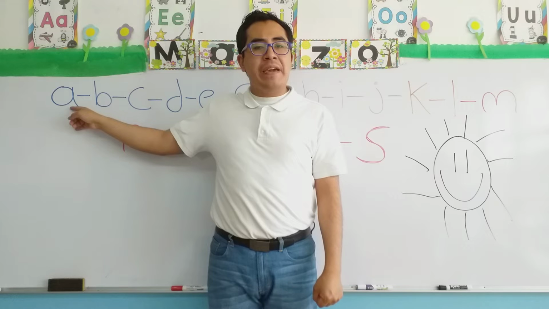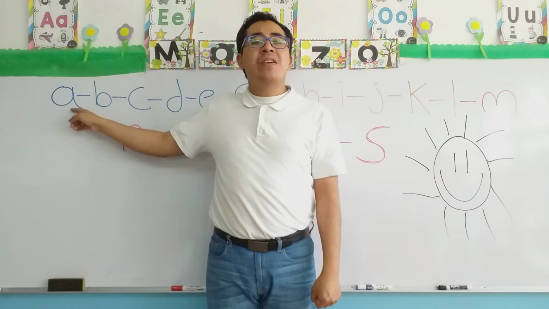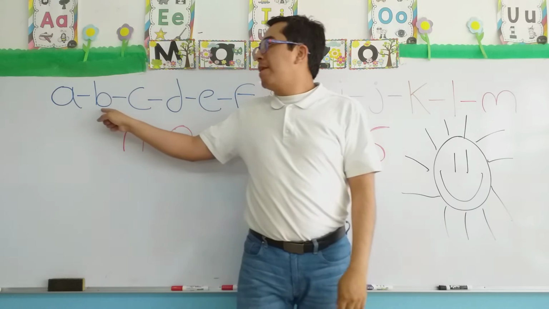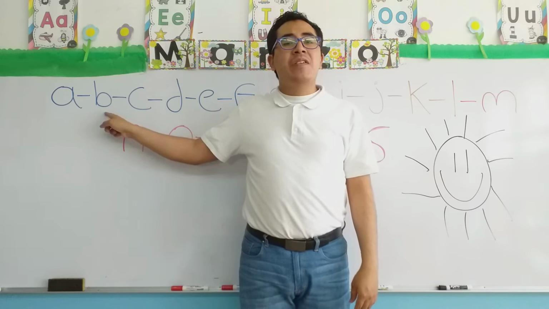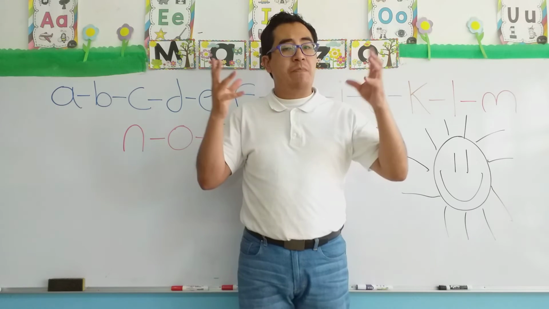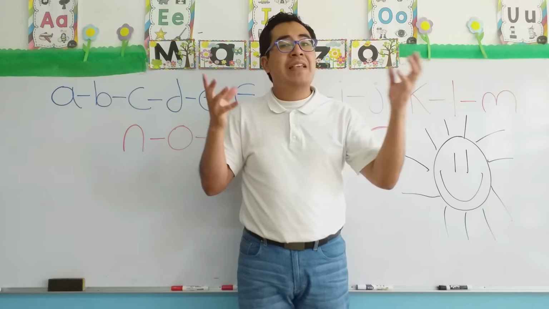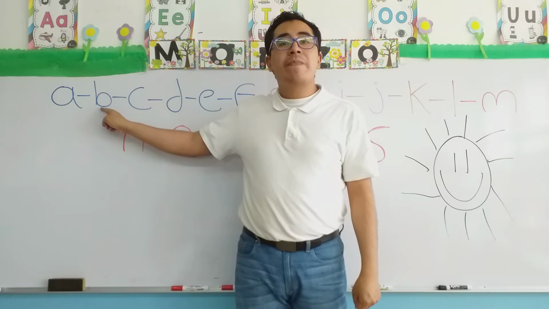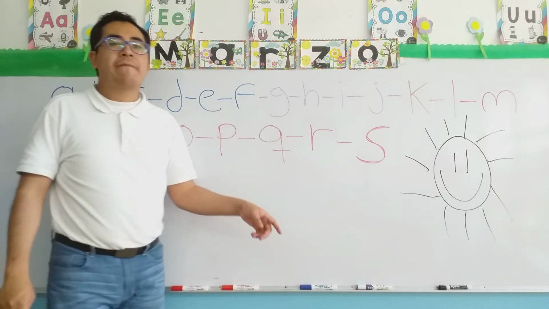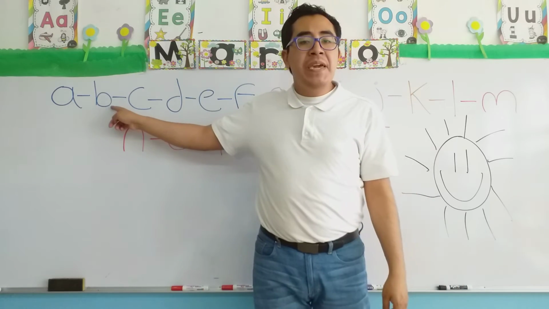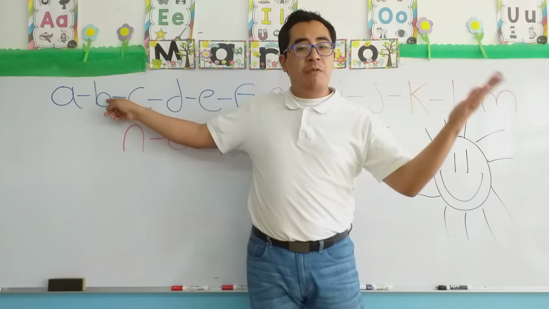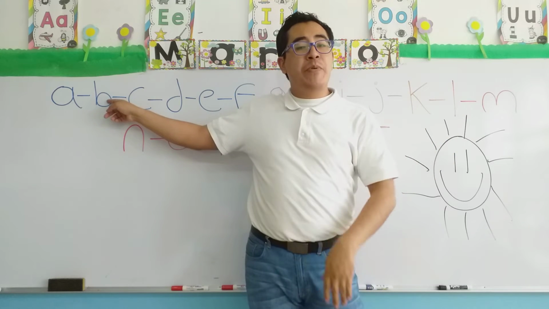Small a. Small a is for Alan, for Alonso, for Alondra. Small b. Remember, we have to be careful in some letters because even though the pronunciation sounds similar, they are different. This is pronounced B and this is pronounced P, stronger. Once again, B, P. Small b is for Brenda, for Beto, for Brianna.